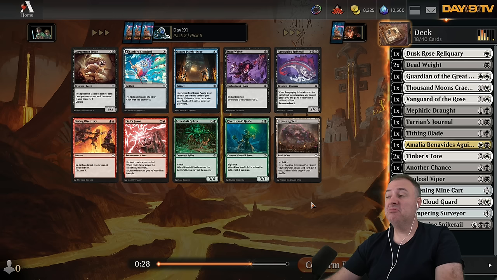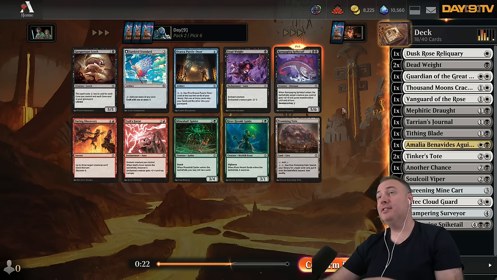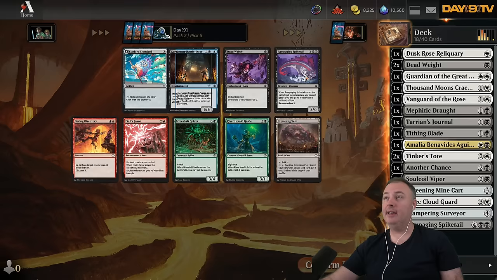I mean, I'm running no caves. Yeah, also no one's picking red. There's like 1,000 dead weights rolling around. I'm going to get the Rampaging Spike Tail. I think I'm going to get several more chances at dead weights coming up here.